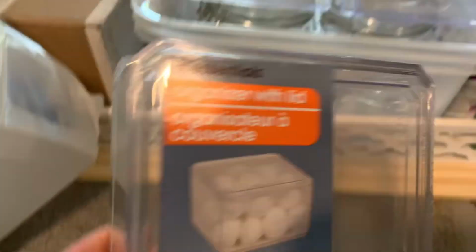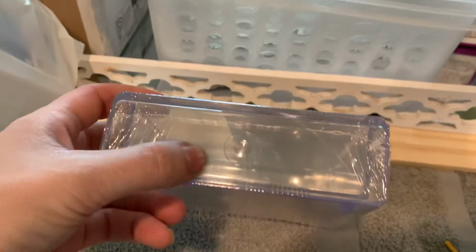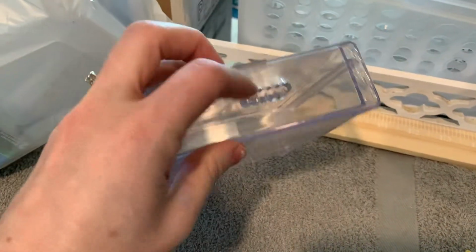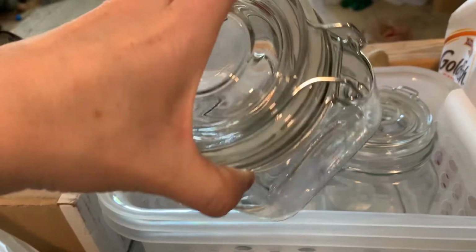Okay, so I got some of these really cool containers. They have lids and I think they might be stackable. I'm not 100% sure. So I got these, I got two of those. I got one of these, it's got like a drawer. Whoops, wrong side. It's got a drawer in it and these are stackable. I got three of these, just plastic bins, I'm gonna use in my cupboard. Some of these, cute little jars.